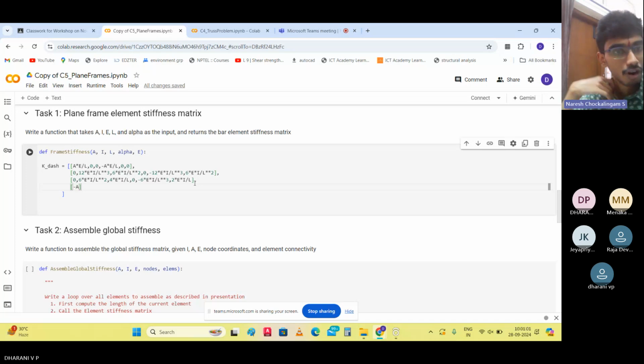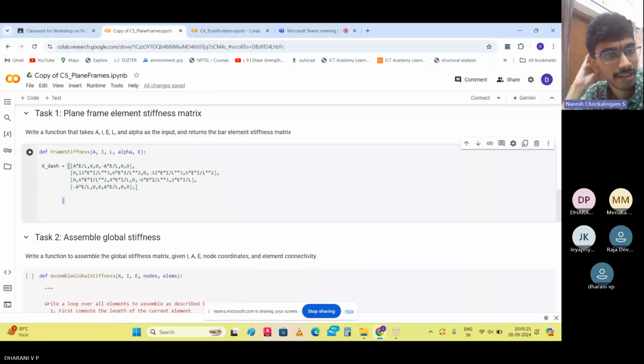Yes. You can copy paste the first row and just delete the minuses. It's faster, right? Yeah, so first will be minus AE by L. Fourth element will be AE by L, comma.